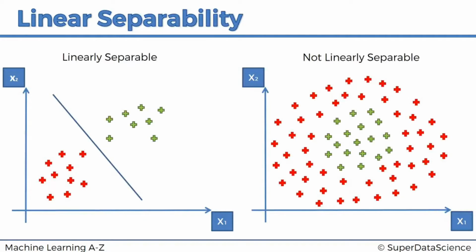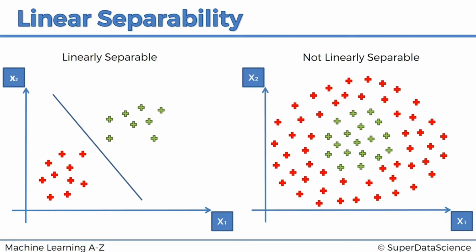Well, this happens because in this case, the data is not linearly separable. So here we've got the two examples side by side. On the left, the linearly separable data, and on the right, the non-linearly separable data. What the support vector machine algorithm does is help us find, or correctly place, that decision boundary. But it does have an assumption. The assumption is that the data is linearly separable.